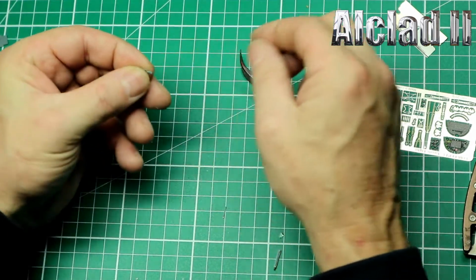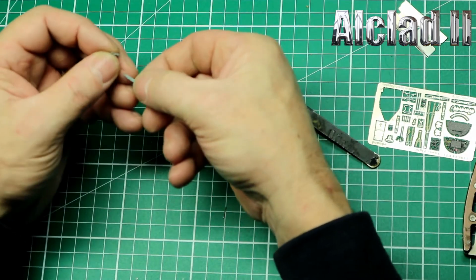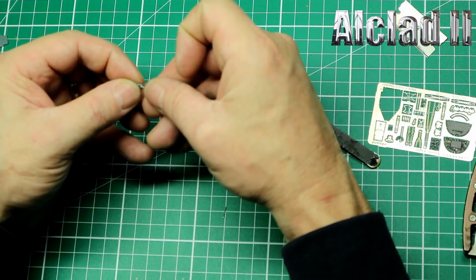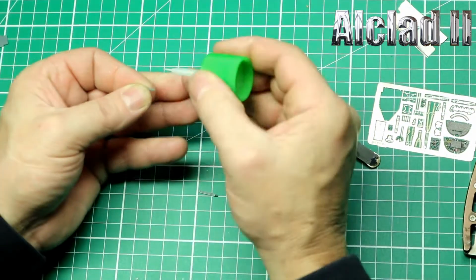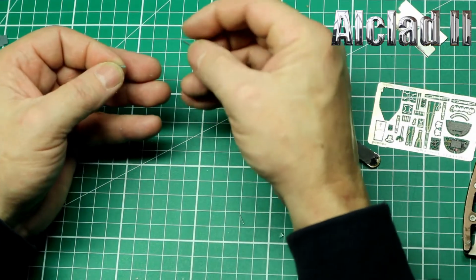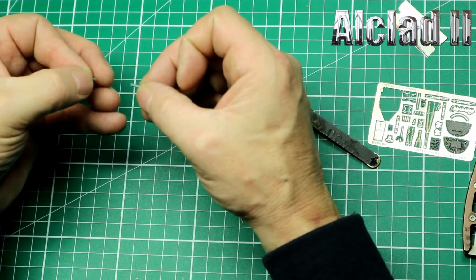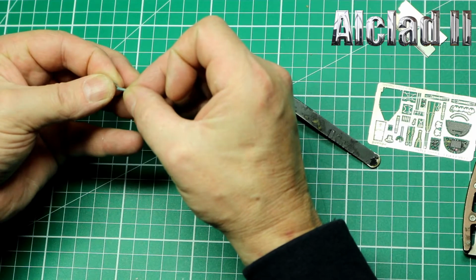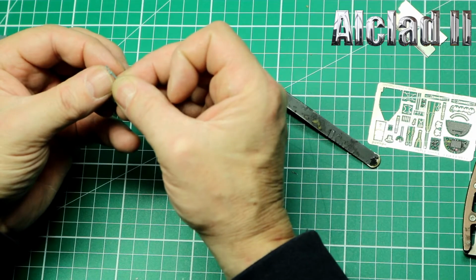First thing we need to do is to attach our head to the top of the joystick, which fits nicely. A little tiny bit of tape around the top. Now, don't put this on dead straight. This is slightly at an angle. I've got to just work out what angle that's going to be. So she's on, in place.